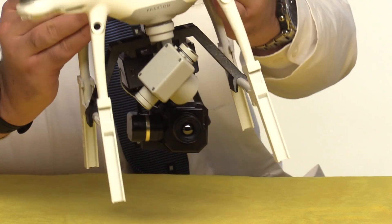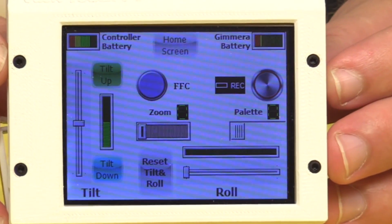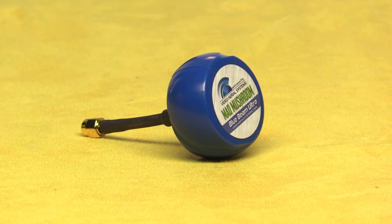The gimbal does a good job of stabilizing, and the touchscreen controller allows you to move the gimbal and also control the camera — capturing video, still images, and changing the color palette. I do have a couple of thoughts. First, this is using a conventional analog FPV system transmitting on 5.8 GHz with linear polarized antennas. We would see a substantial improvement in quality if we changed over to circular polarized antennas. Second, the Phantom uses 2.4 and 5.8 GHz signals for its own control and video, so I'm wondering if we're going to see any interference because of this FPV system. There's only one way to find out, so let's go flying.